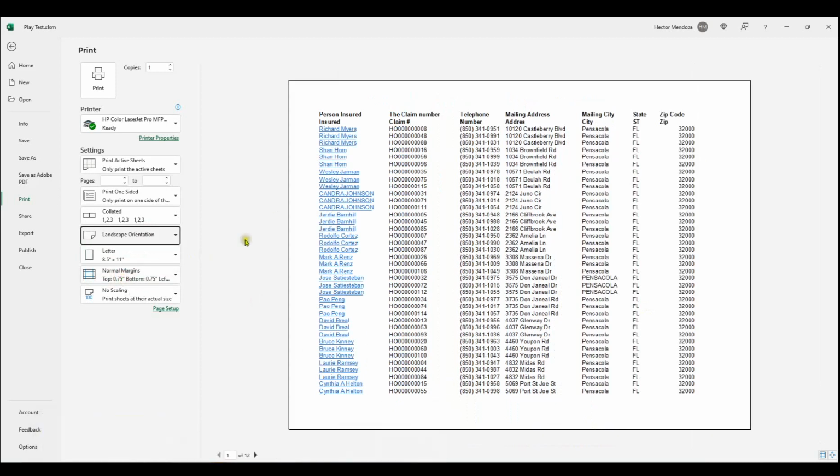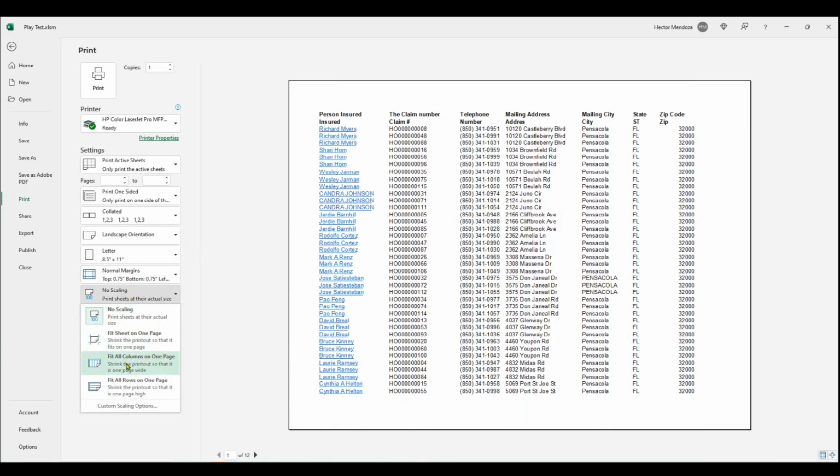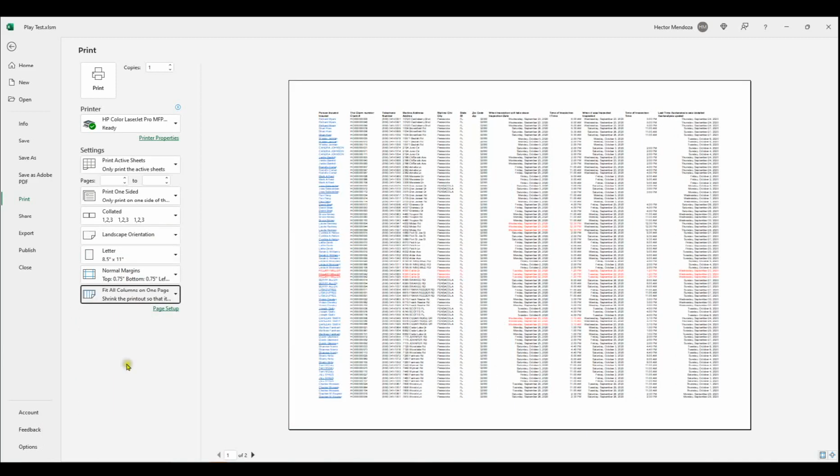But let's say that I decided to reduce this from left to right to where all the columns would fit left to right. I would go in here and you see where it says no scaling? I would go in and choose shrink all columns to one page. Now I got 2 pages instead of 12 pages.